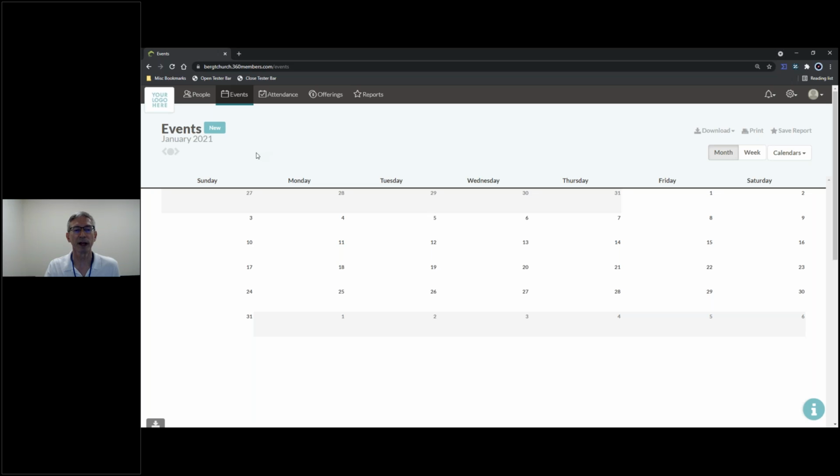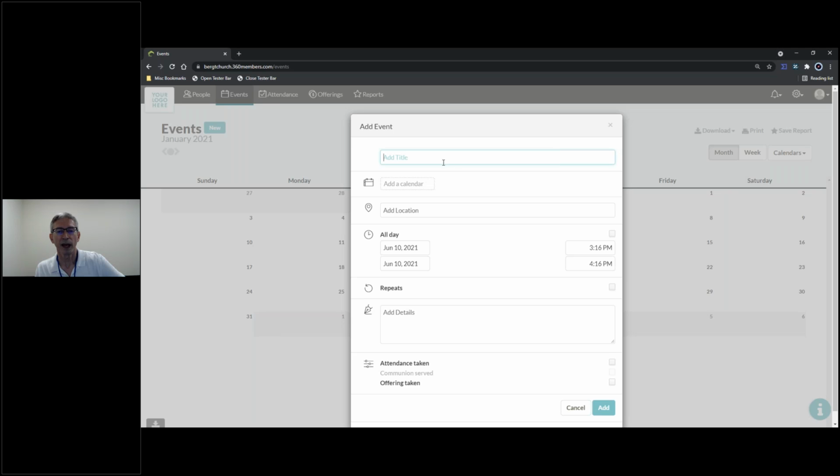I'm going to the month of January to start a series of worship events on Sundays to demonstrate how to create events, multiple events in a series. So the first thing we can do is click the new button here to create an event. And we can give the event a name here, just text entry. And every event that you create needs to be added to a calendar. We'll do that here in a moment. And we can also add as an option a location in your church building if that is needed.